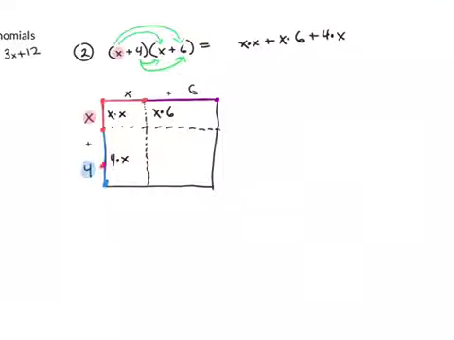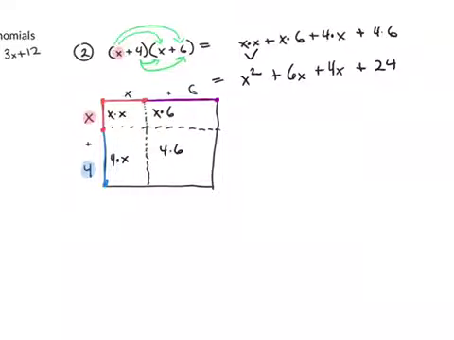And then, to get this last rectangle, it's 4 tall and 6 across. 4 times 6 goes in here. And I'll add that on, 4 times 6. And now we just have to clean the whole thing up. So x by x is x to the second power. X times 6 is 6x. 4 times x can be written as 4x. And 4 times 6 is 24.